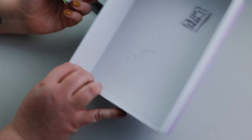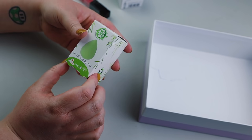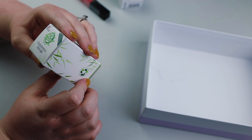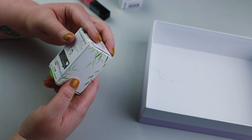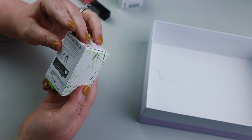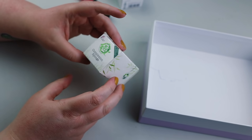And last but certainly not least in this box, besides this lovely little pack of silica, you get this beautiful complexion sponge that looks like it's eco-friendly and cruelty-free, vegan, eco-friendly. How many times can I say eco-friendly? Eco-friendly beauty box. What? No, beauty sponge. What the fuck is this? Tree Nation, proud to support. We are planting one tree every 100 products sold. That's really fucking cool. Nice.